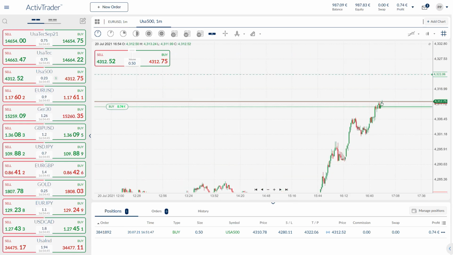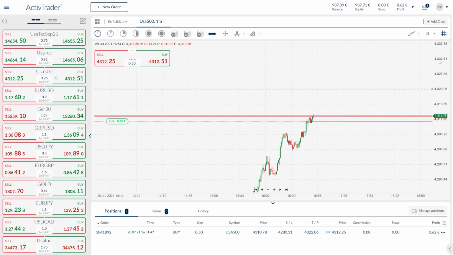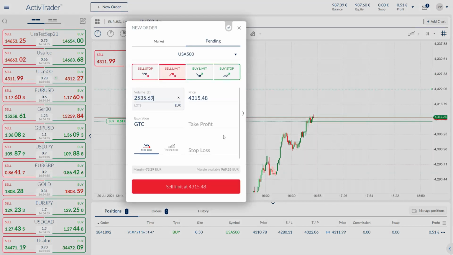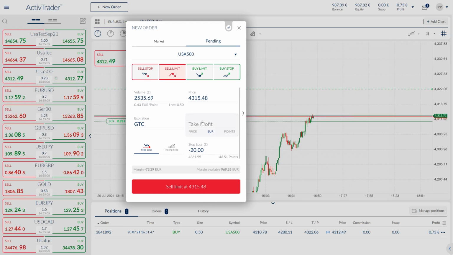You've got all of the advanced functionalities, like if you want to open a stop order or limit order, just do it that way. Sell limit. I can set my stop loss at 20. Sorry, just a cat in the middle. For example, I want to take a profit after 20 euros.